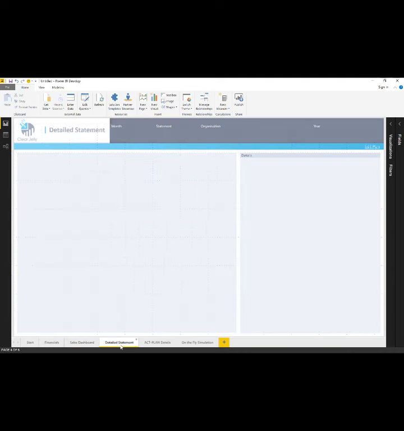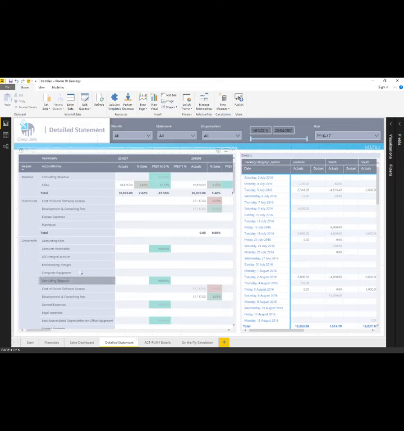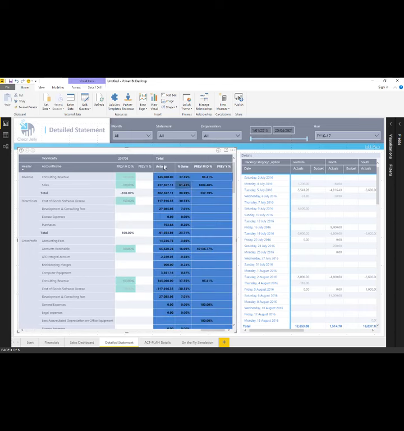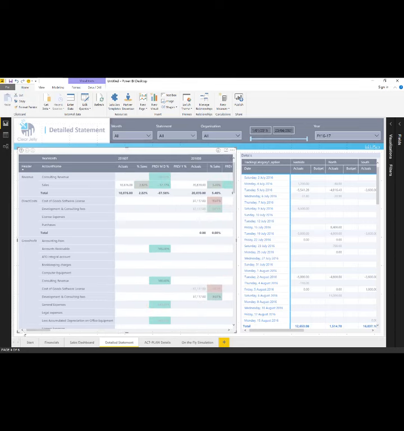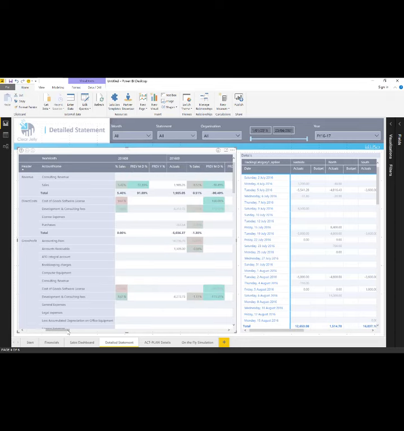The next statement shows now detailed financial statements. So we have here a profit and loss statement over time periods. In this case, it's filtered on the entire financial year. So if I go all the way to the right, I can see the totals for the selected period. We have other details here that are defined using Power BI calculations, like for example, what was the percentage of sales of this particular detail.